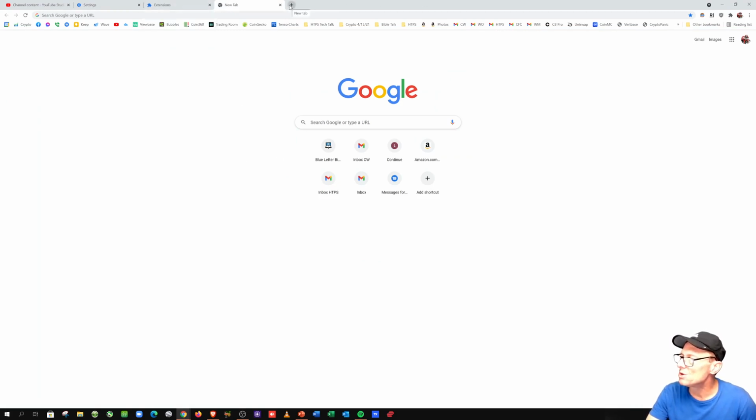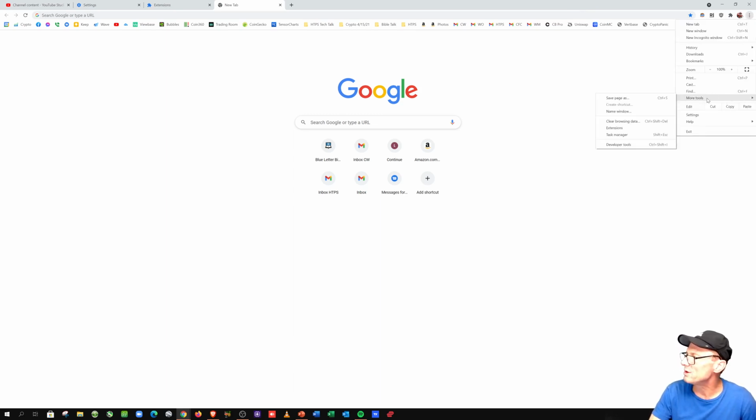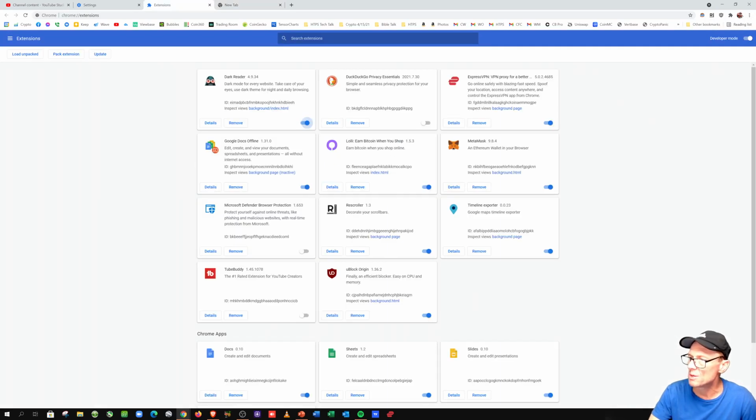So if you have extensions running in your browser and this Google search doesn't show up the way it's supposed to, and you have some strange search thing here, or you have a strange toolbar at the top of your screen, or you have ads popping up at the right-hand side where my face is here at this area of the screen, what you're going to want to do is go to the extensions, and that's also in that overflow menu. So if you go at the very top right of your screen, all the way up here to these three dots, you click that and you come down to more tools. If you hover your mouse pointer over more tools, you're going to see a little list come up here, and in this menu you're going to see the word extensions. If I click on that, it's going to show me the extensions on my browser.